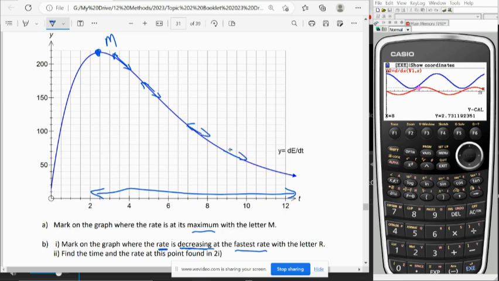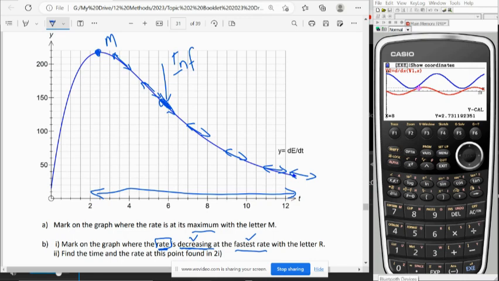and those rates seem to be, I mean, it's still decreasing, but those tangents aren't as steep, are they? So that's not a really big negative value. If you think about it, it's roughly around here, isn't it? So it's actually at the inflection point. The reason why this one's a bit confusing is you need to realize that this is the original graph, I guess. So when is this graph decreasing at the fastest rate? So what we're looking at is the biggest tangent, okay? So the biggest tangent will occur here, okay, which is at the inflection.